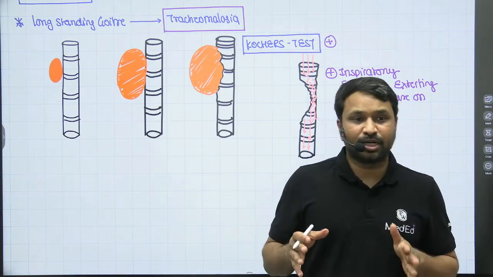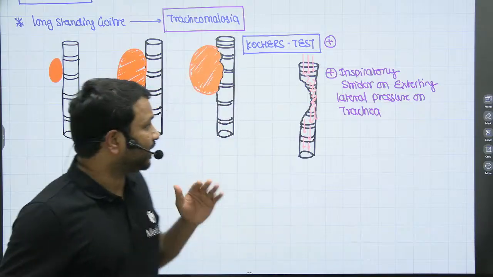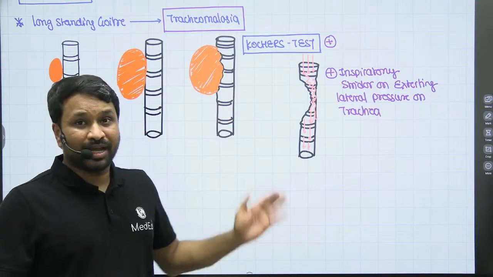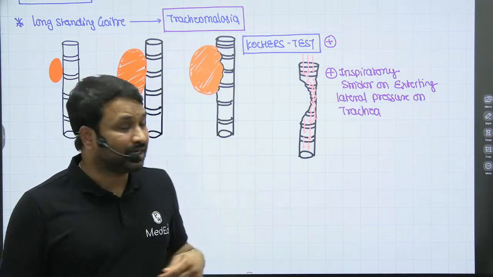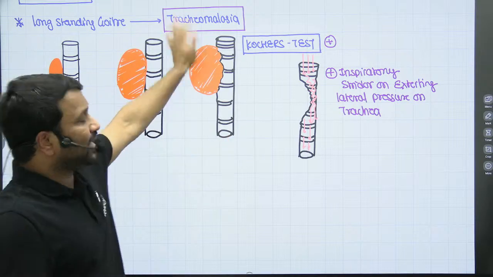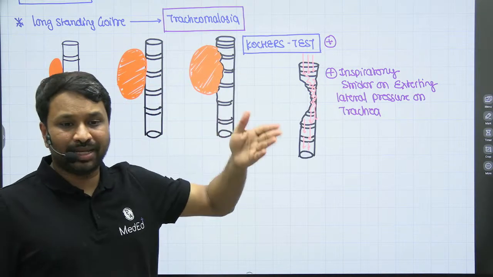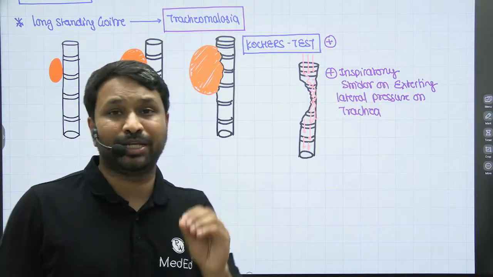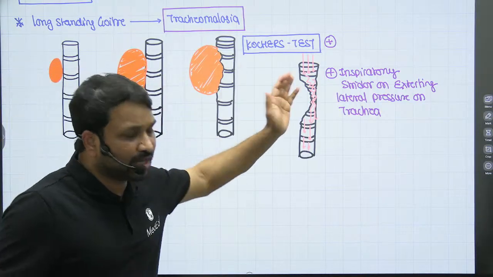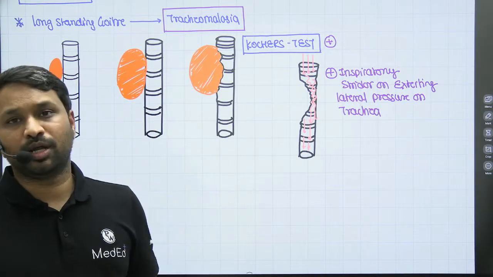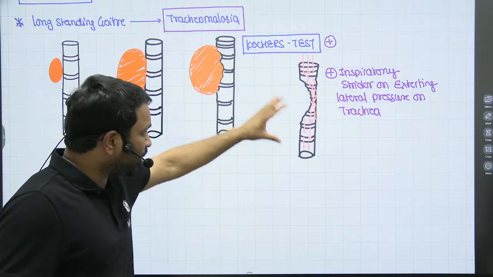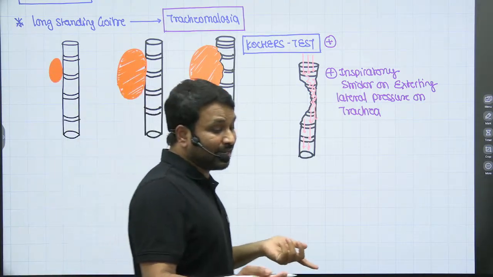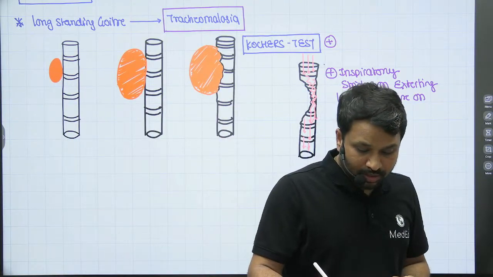So if you exert pressure from the lateral side and you see the trachea is getting compressed, and ask the patient to breathe, and during that inspiration there is inspiratory stridor, I know there is presence of tracheomalacia. Now the reason is, if you operate on a tracheomalacic patient, post-operatively the trachea will collapse. You should not allow that. So counter the tracheomalacia before you operate. But clinically, how do you know there is a tracheomalacia? Do a Kocher's test, positive.